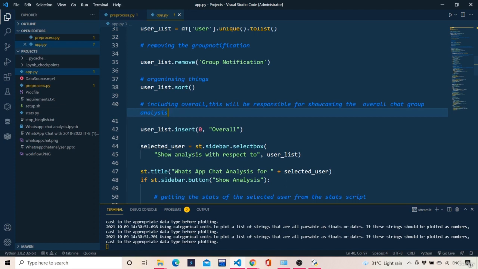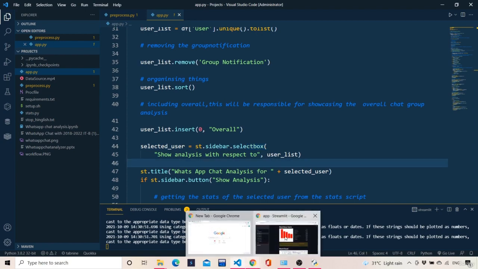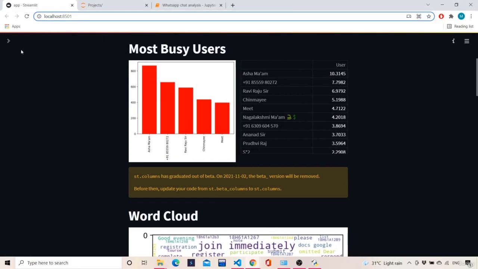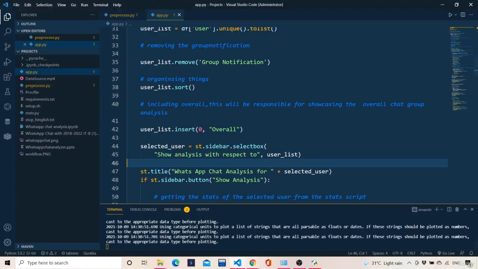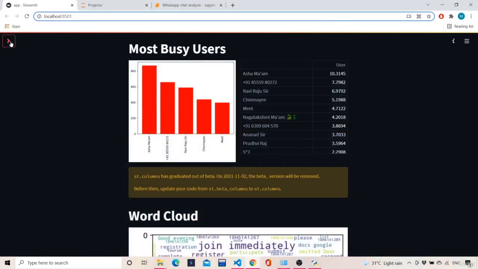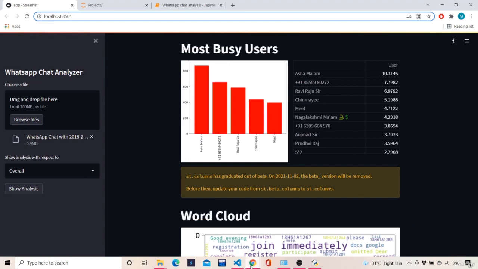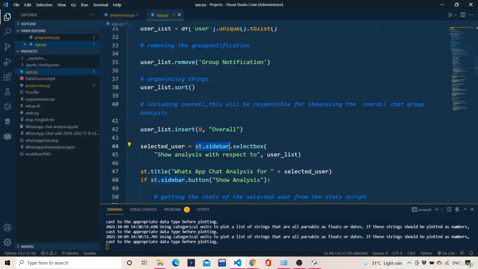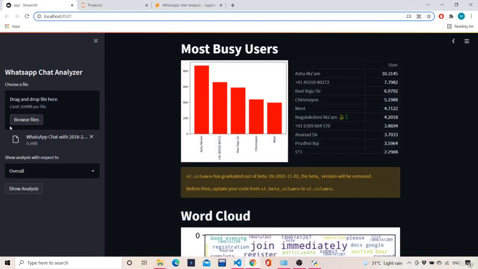Now for selecting a user, selected user is equal to st.sidebar.selectbox. So what does this mean? When I click this button, it is responsible for the sidebar. That is nothing but st.sidebar. st.sidebar.selectbox is a select box.